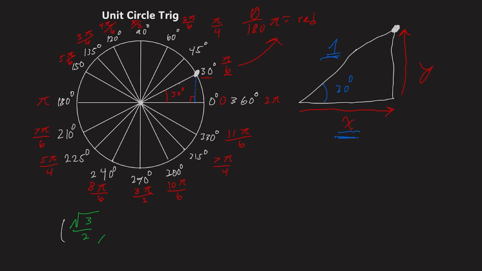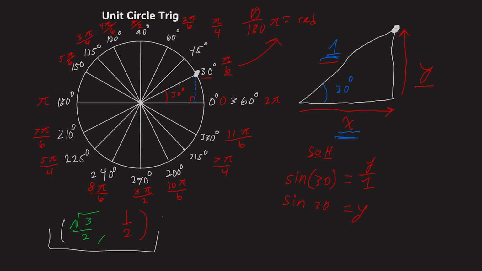Let's go through SOHCAHTOA. So, SOH relates my opposite side y to my hypotenuse, which I know is 1. Sine of my angle 30 degrees equals opposite over hypotenuse. Therefore, I can write that sine of 30 degrees equals y. And what is sine of 30 degrees? It's 1/2. So that is my y component of my ordered pair. So that is how we find the x and y coordinate of our little inclination right here, okay?